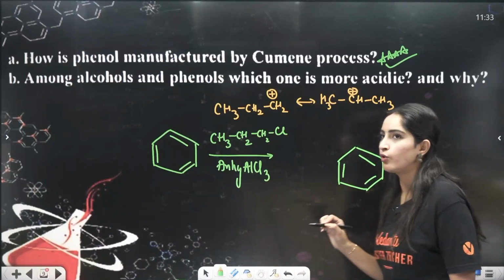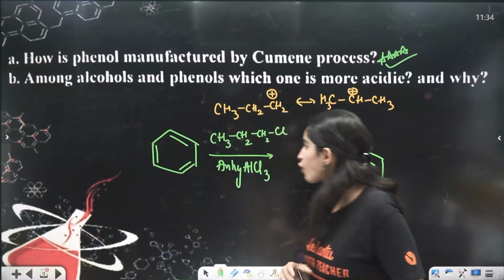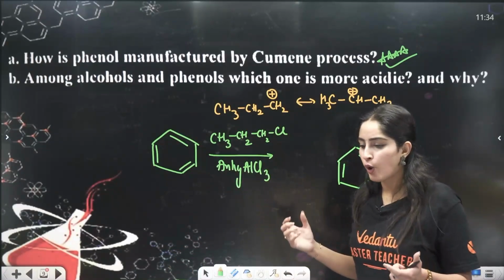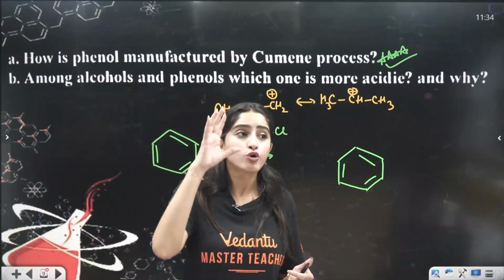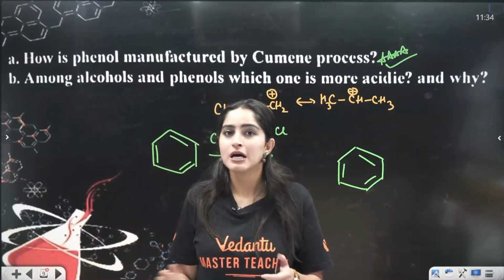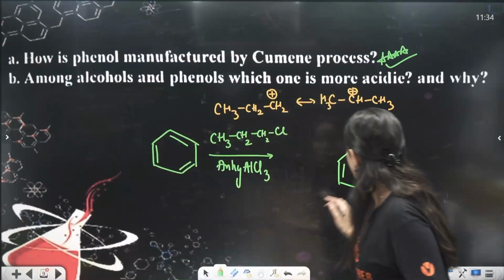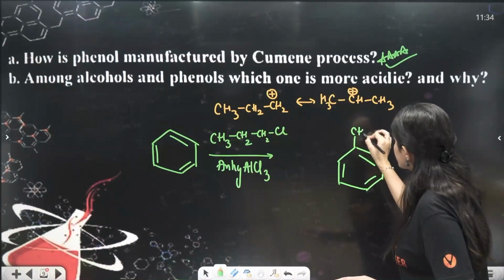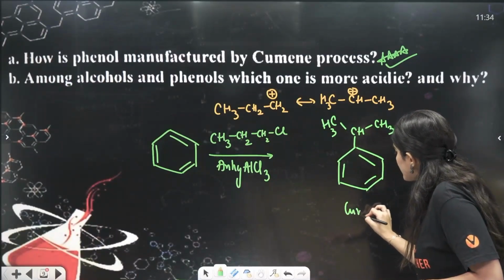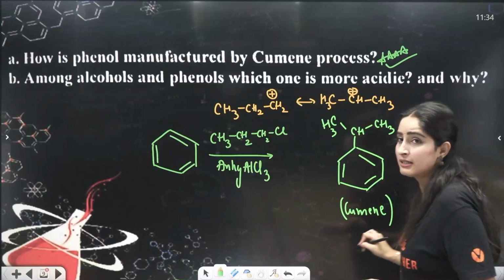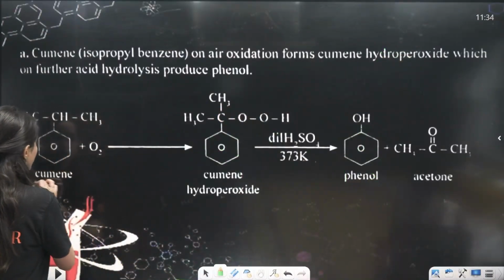They can also ask you, from benzene, prepare phenol with the help of cumene. Then you should also know the first process here. I don't want you to just mug up the questions that are there in your PYQs. I also want you to understand, these all are your PYQs only. I also want you to be one step ahead of your PYQs. So here, this is your CH and this is CH3 and CH3. This is your cumene, or we can say isopropyl benzene. They can ask you cumene or isopropyl benzene, so I think they will ask you cumene only.